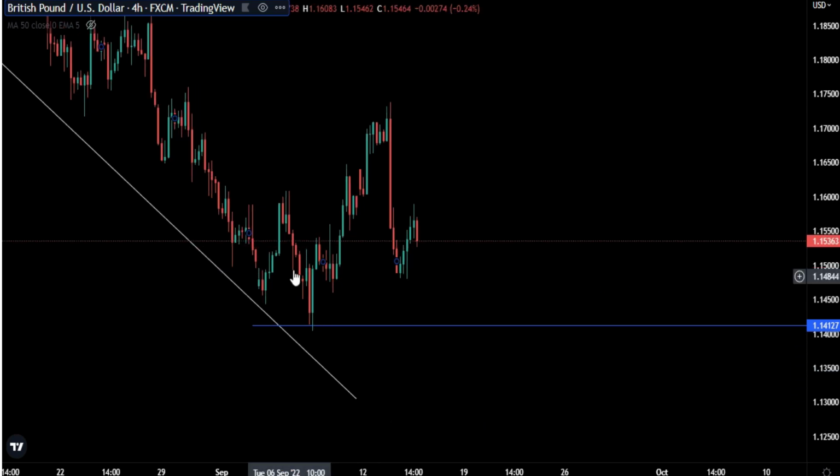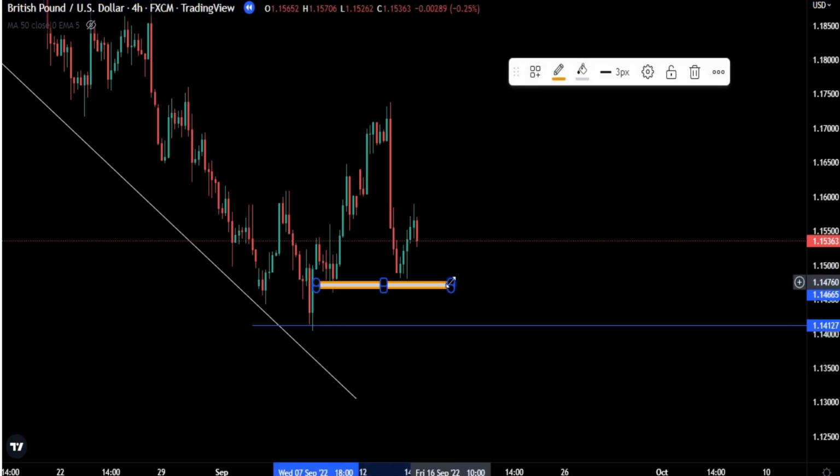If you look here, you can actually see this as a double bottom, like what I explained. But this double bottom is a reversal pattern, it's a sign of weakness, but it is not yet confirmed. We want to see another movement. So let's continue and see if the price will not be able to break this low, and create another swing high that is higher than the previous one. Let's watch and see what the price will do.